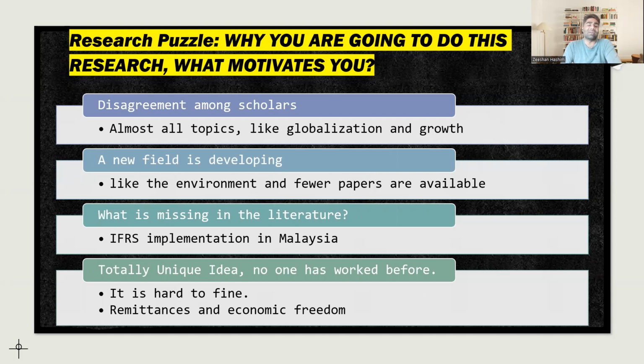But my suggestion is that if you have limited time, if you are working on your dissertation at the undergrad or postgrad level, with just 4 or 6 months, don't go for it. Finding such a unique idea or total research gap means you need to read all the available research and conclude that this question has not yet been addressed. You don't have time for that, so don't go for a totally unique idea. But if you already have one in mind, or you have been reading about a particular topic for a long time, then it's good, go for it.